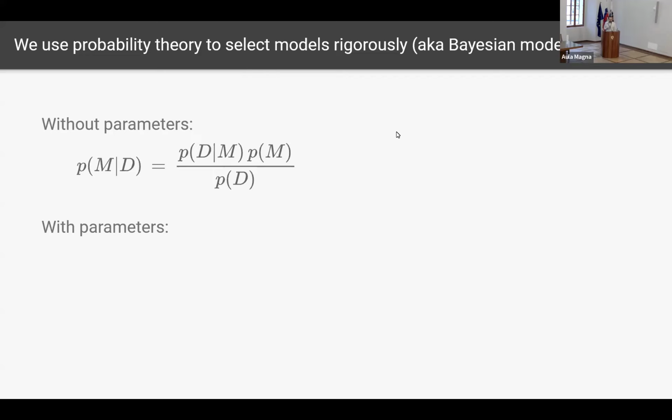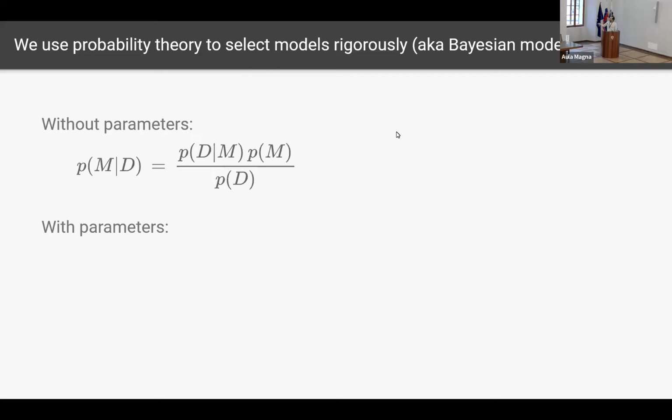which is one particular incarnation of Bayes' theorem. What we say is that the probability of a model M being the correct one given the data, this is the posterior we want to find, we can always write as a function of the probability of the data given the model times a prior expectation about models. So this is the typical Bayesian update rule. We start from some expectations about which models are more plausible than others, and then we update those expectations based on the ability of the models to describe the data.